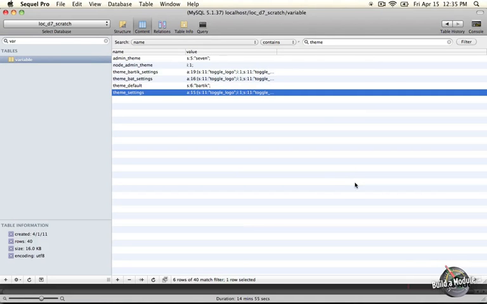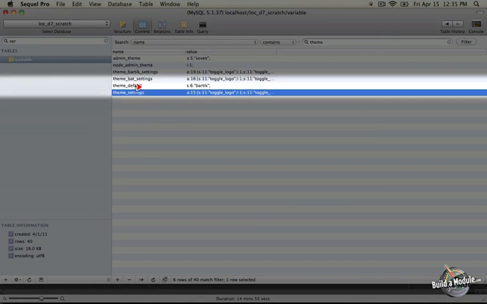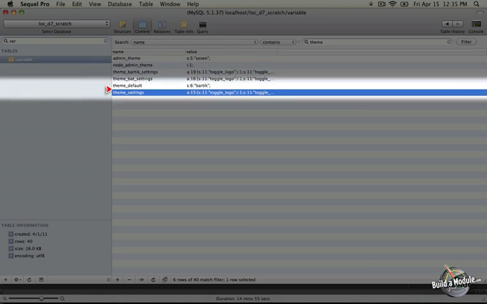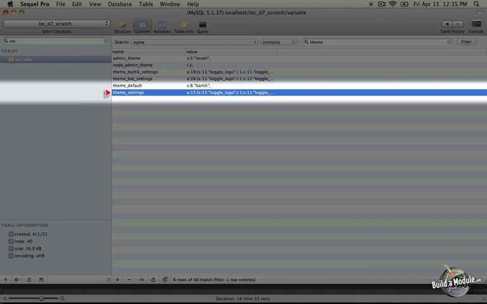So the way to determine whether global settings are being used or specific theme settings are being used can be done through looking at these variables. And the rule of thumb here is that if there's a variable for our theme and we're set to use that theme, that these settings are being used. If this entry doesn't exist in the variable table, then the global setting is being used. Now, if we wanted to test this without looking at our database, we could simply enable certain options globally and see if they stick for our specific theme.